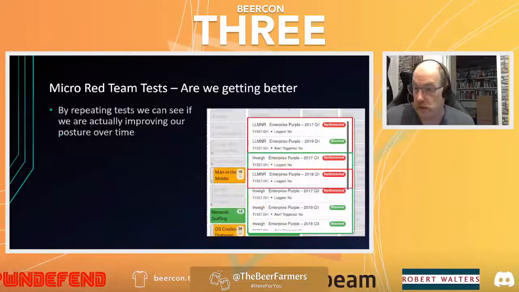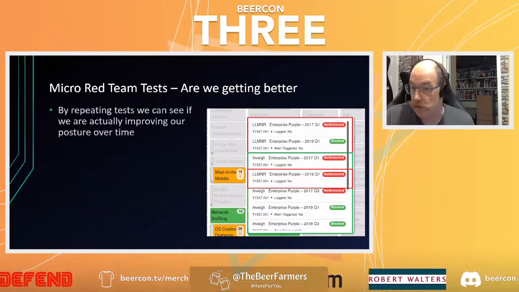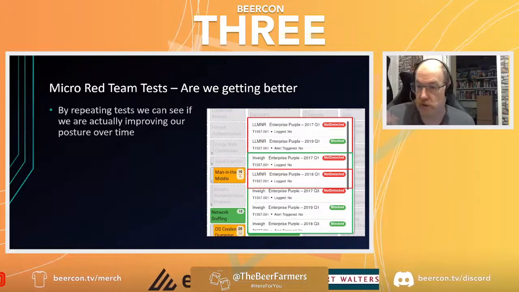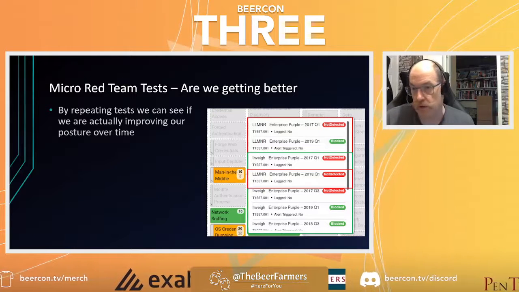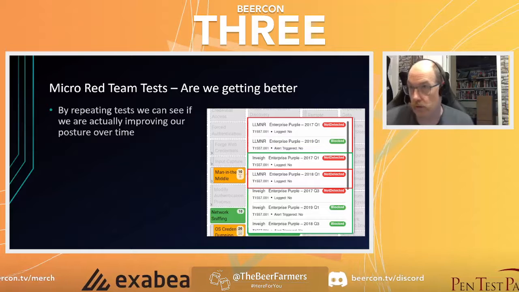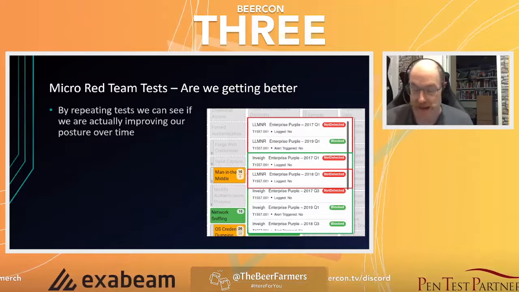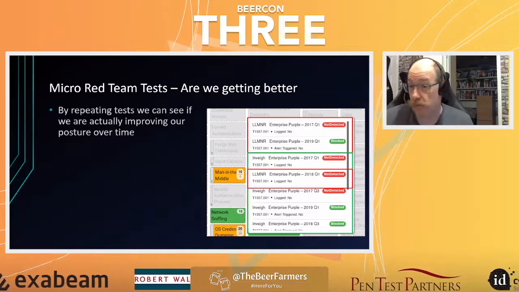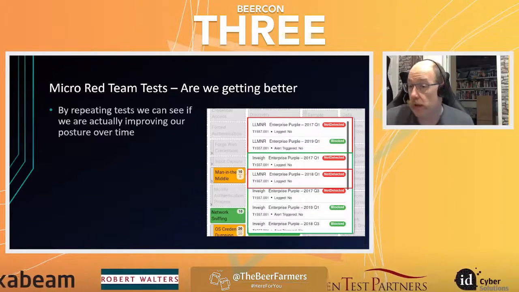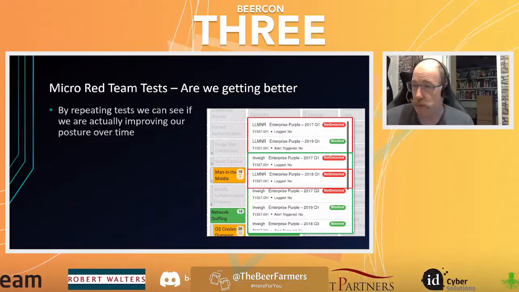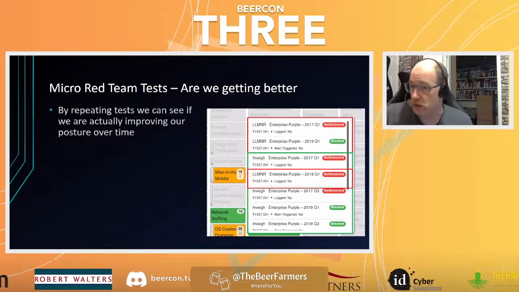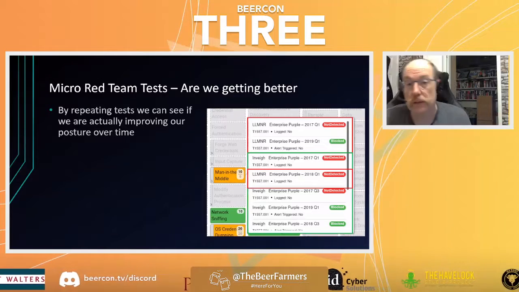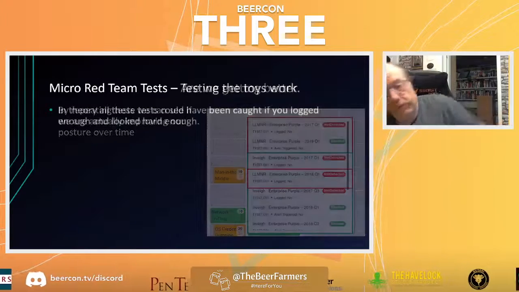You can also see that when you drill down into the tests, if you do them often enough, you've got an idea of where you've got better. There's two examples there. One's the green outlines, one's the red. You can see how the first time the LLMNR test was done, it went through, the second time it went through. Third time it was blocked. Interesting, there's no alert triggered, so probably that's something being done by the scenes rather than the SOC saying, hey, we need to go and look at it. And you can see the other one for yourself. And I'll move on.